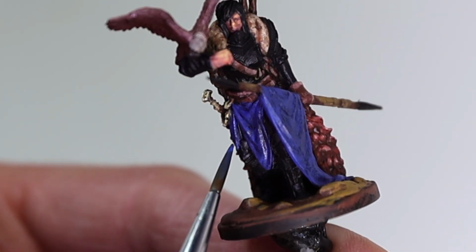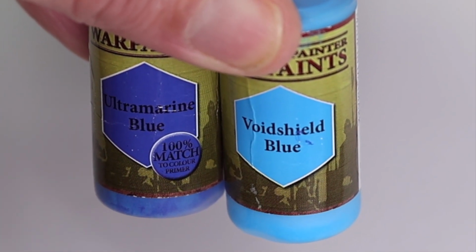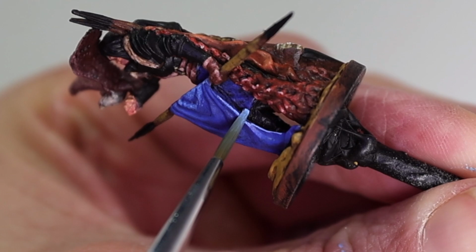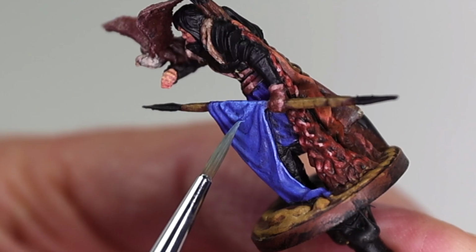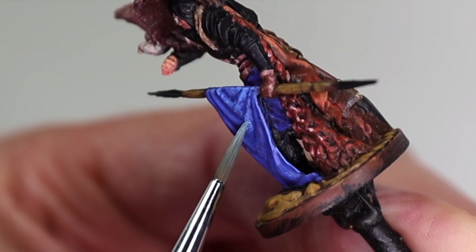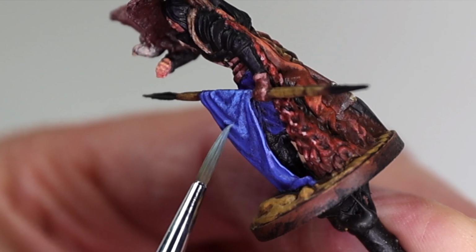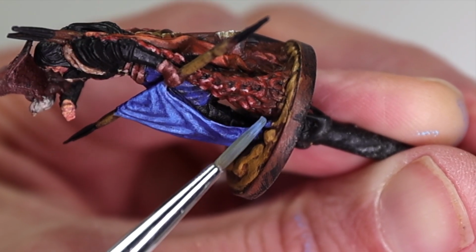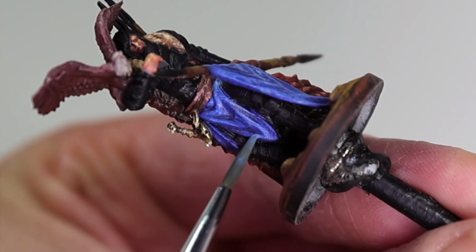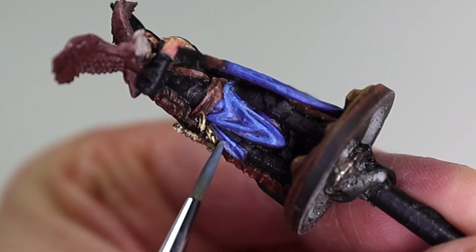When I am ready to start highlighting the base color, I'm going to add some Void Shield Blue to Ultramarine Blue in a 50-50 mix and get to work stippling the highlights on the model. The stippling adds a nice texture to the fabric rather than having it look ultra smooth. I also realized later that I'm basically just highlighting all of the raised areas perfectly evenly, and it's not a very realistic effect. Later in the process, I do go back to some Ultramarine Blue and glaze in some shadows.